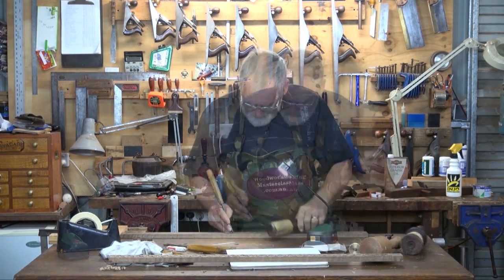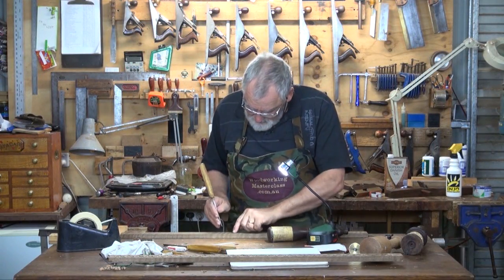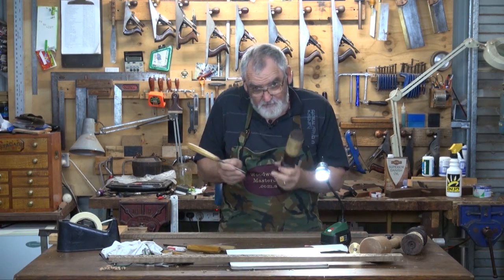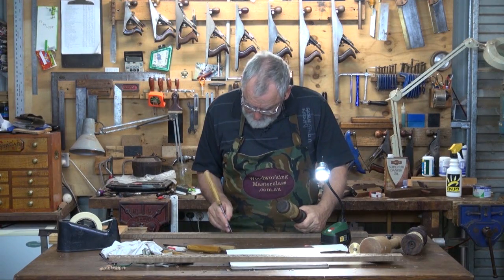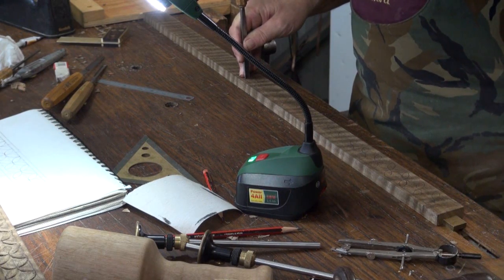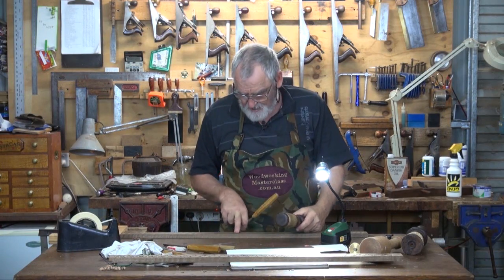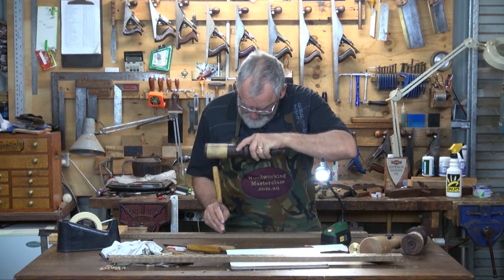So here goes. What I'm going to do is the same angle all the way through. So I'm doing this quadrant here, and I'll put it right on the line. And instead of doing the whole scoop of the carving chisel in one go, I actually work it around. So I'm using about half the scoop, and then I slide it and gradually bring it in a bit. And if I get a double cut anywhere, it looks unsightly at the moment, but we're going to clean the waste out and we'll get rid of that.